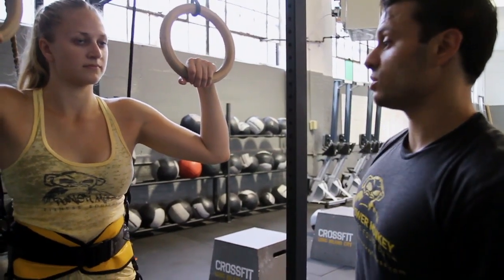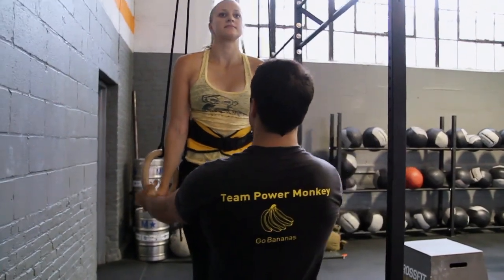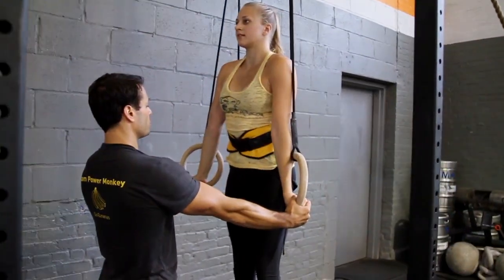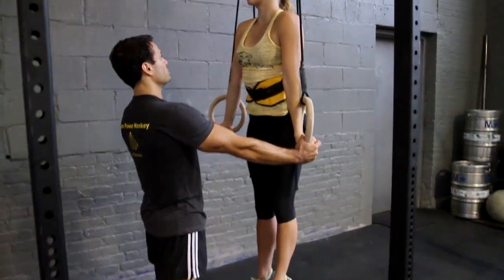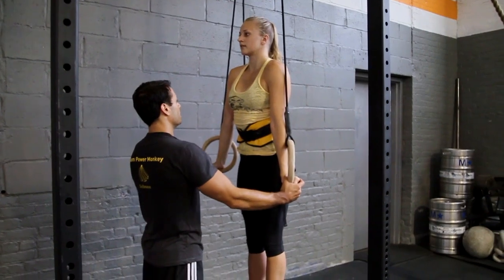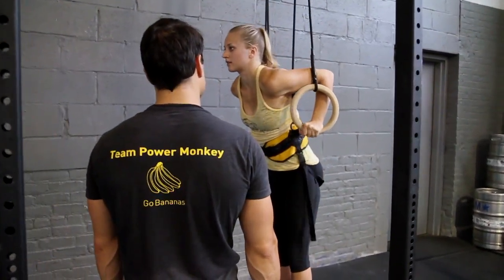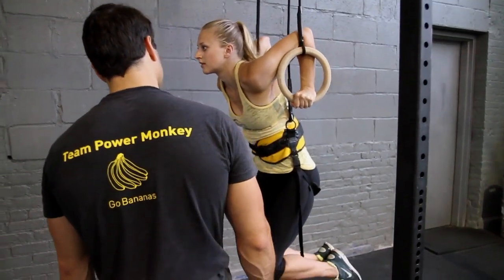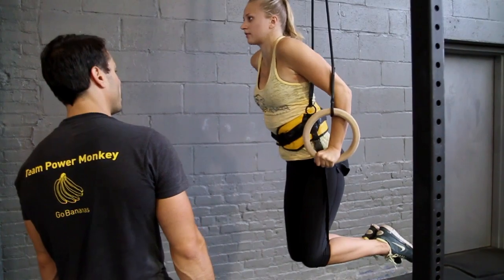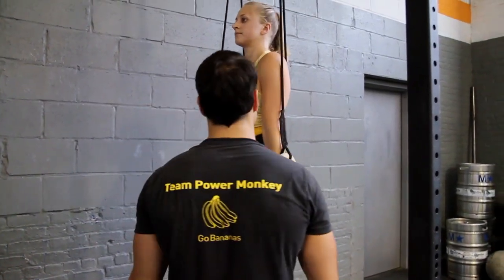So let's see you get up into support. Hold yourself up, head up and chest up. Get in a nice position, your whole body in one complete line, turning those rings out. That's the support position, the correct, completed position. Now let's see that dip. Keep those rings right by your sides as you go down, all the way down, as far as you can, really feeling the bottom part of that dip. Very good, right there. Now press back up to that nice support position, nice and locked out.